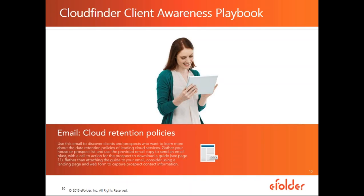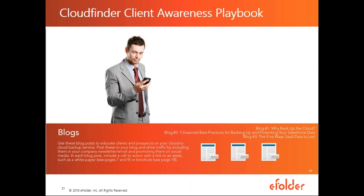So first of all, we have drafted a variety of different emails for any occasion. So we have emails around important facts about the cloud or about detailing common retention policies that are used by SaaS applications, which, as Nina just mentioned, can be really useful, or how cloud-to-cloud backup even works, what is the idea behind that product. So there's a lot of material included that will make the educational part of marketing much easier for you. If you sit down for an hour and you write even just four different emails, you have a weekly email update to your clients for a month. And that can already help them create much more awareness and feel more connected to your business.